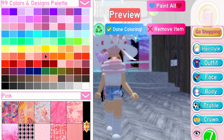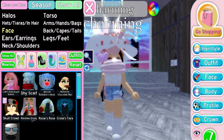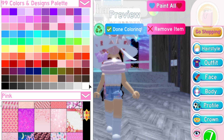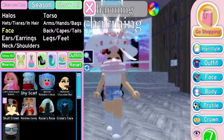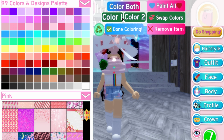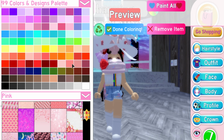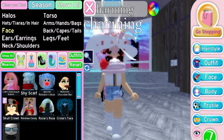And I know it looks like I don't have much stuff, but the thing is, when I traded some of the stuff from my other account to this account, a lot of it went missing. Specifically ones from the wheel. A lot of those went missing, and a lot of those are the ones that I use a lot, so it was really sad.